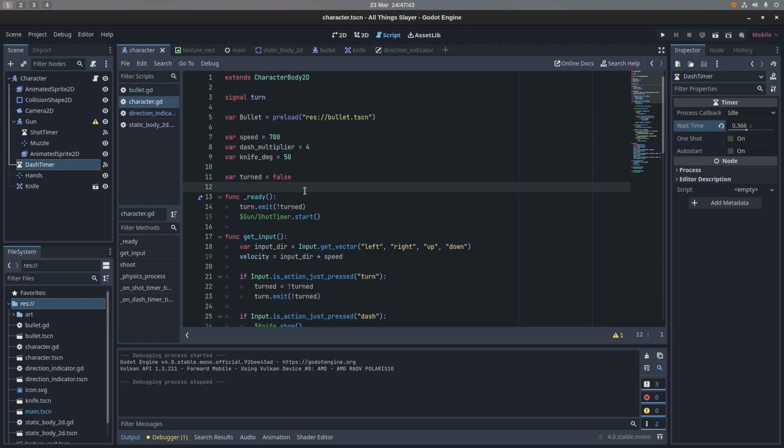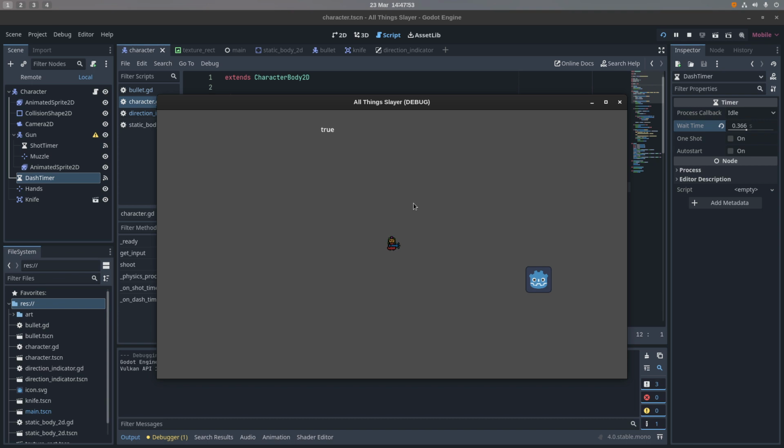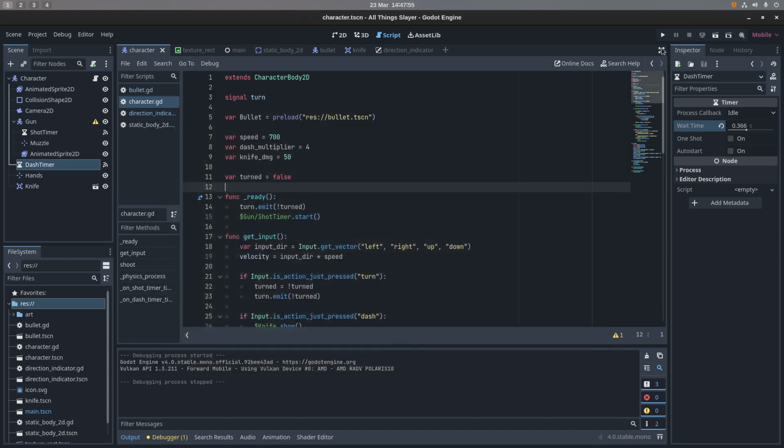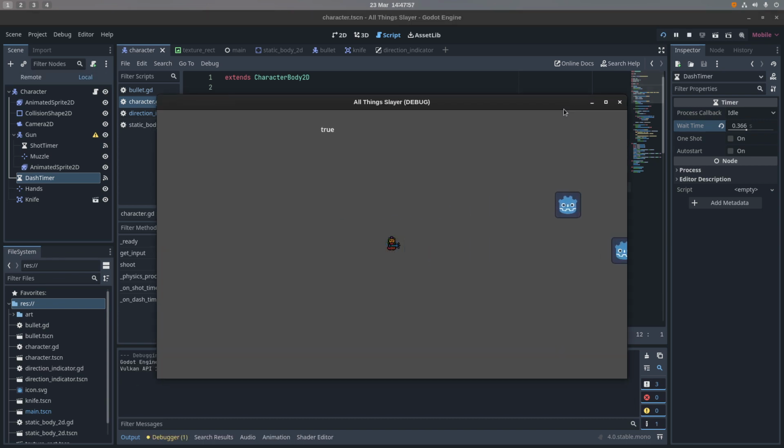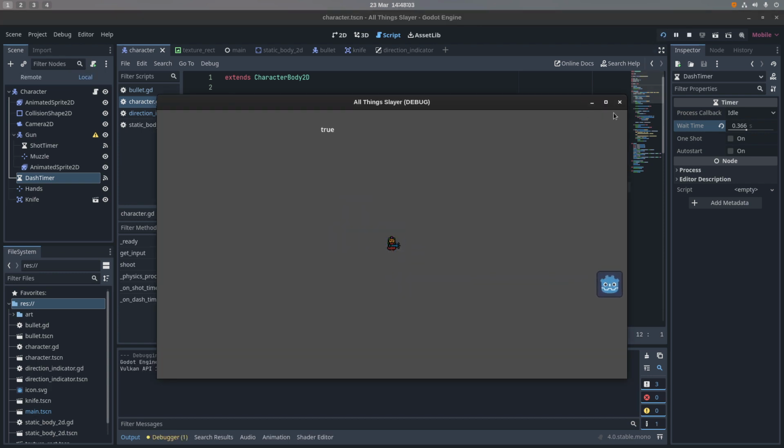For now, that's sufficient. So next thing I want to do is make sure it doesn't take multiple collisions in one go through a thing it's colliding with. So for example, now you might see that it's in one go destroying that, but it's actually supposed to do 50 damage.